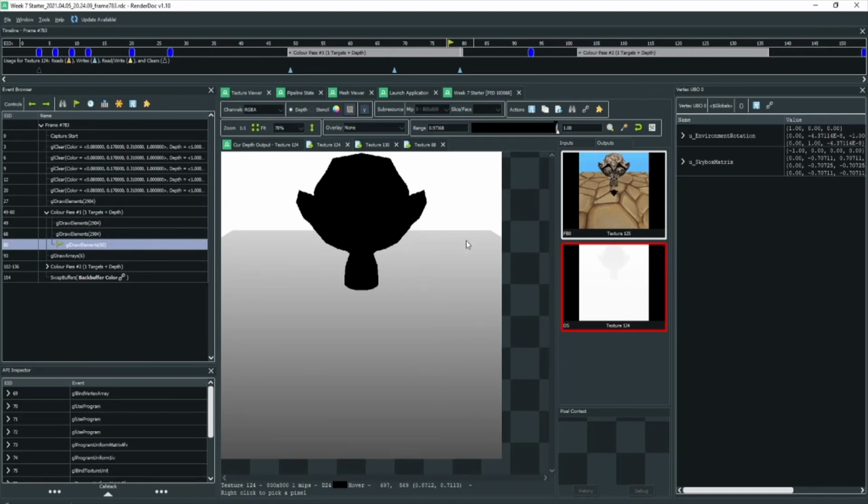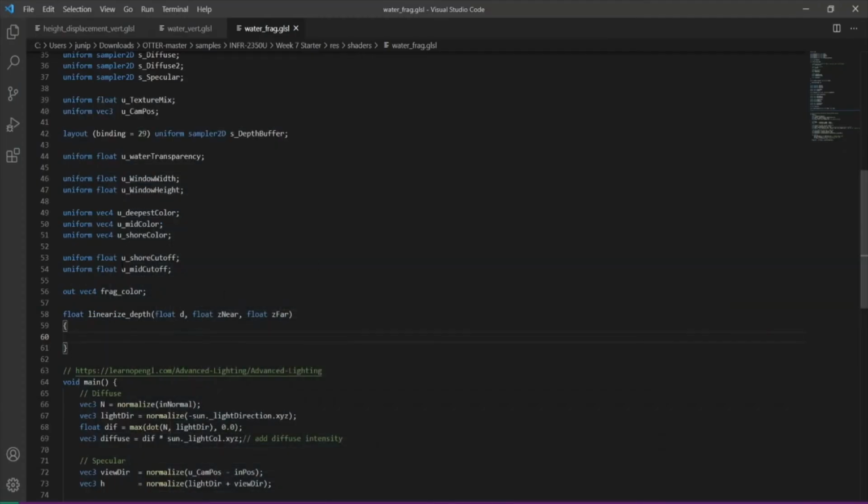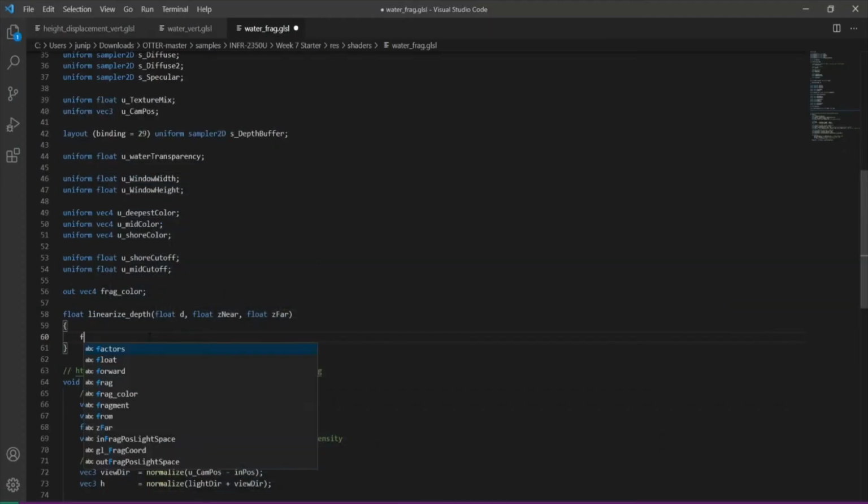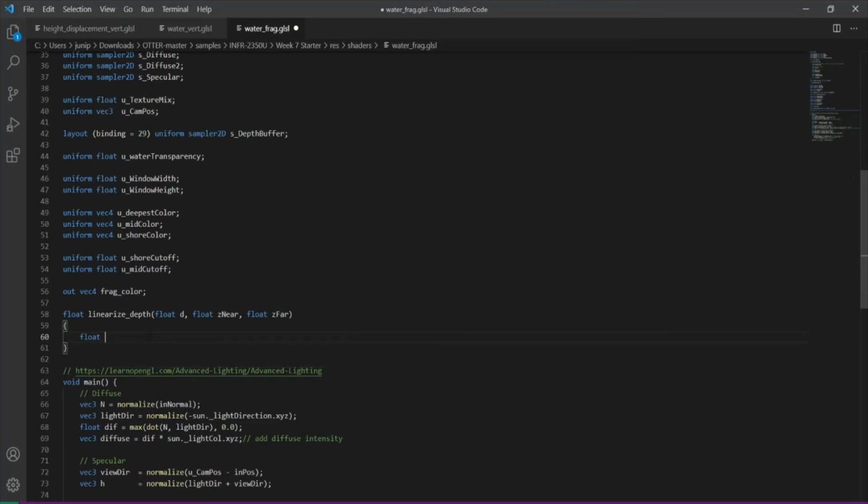But so the gist here is that we got to unpack our depth, so it's -1 to 1.